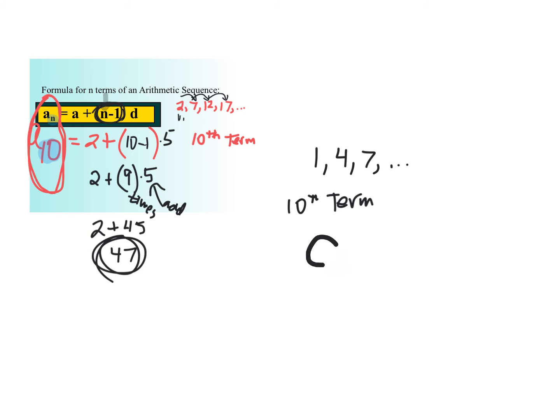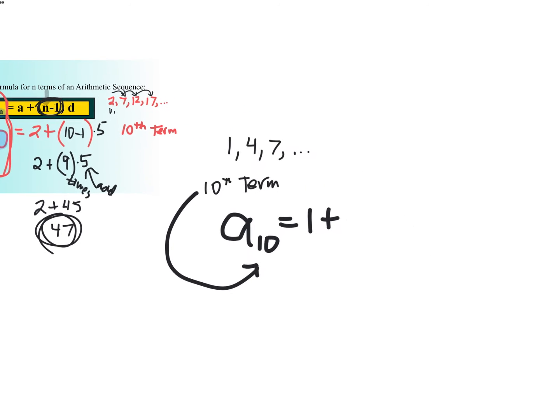Okay, so a sub 10, n is 10, remember? The subscript is this. This is the little subscript. And a is the first term, which was 1, plus, oh, wait a minute, I'm starting to get this. If I want the 10th term, I'm going to have to add 9, that was the 10 minus the 1, sets of whatever I add each time. In this case, it's 3. 9 little adds of 3. So, bottom line, 28 would be the 10th term.